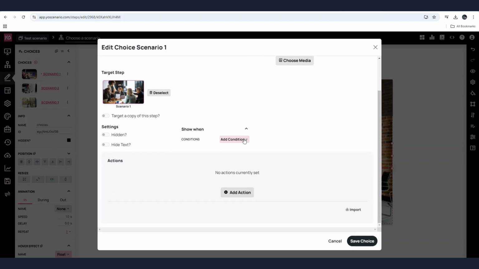You can also add conditions. So if you're familiar with variables and conditions within something like Storyline, a condition is essentially the learner will be able to do something when something else has happened. So as a result of something. For example, you could have it so that it hides this scenario when they have completed it. So if they come back to this menu after they've done scenario one, it would be hidden.